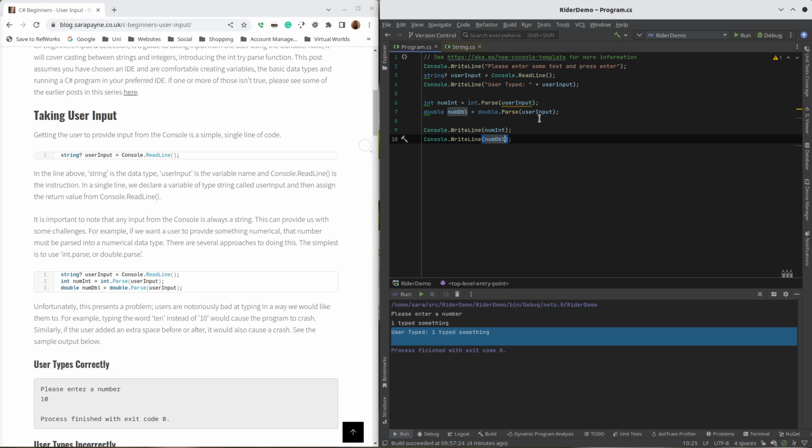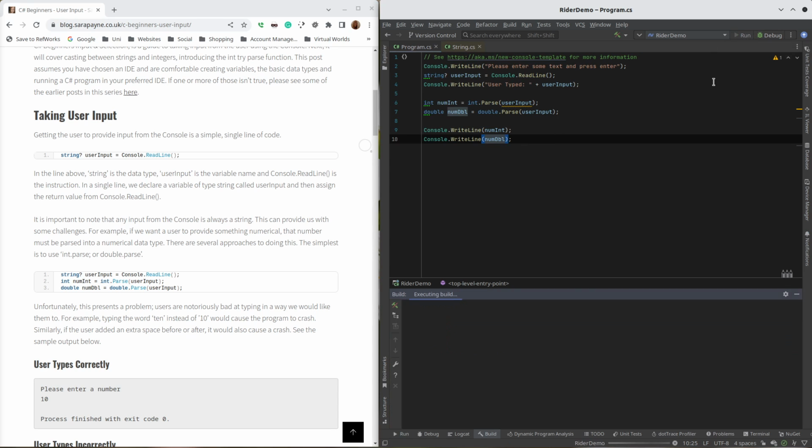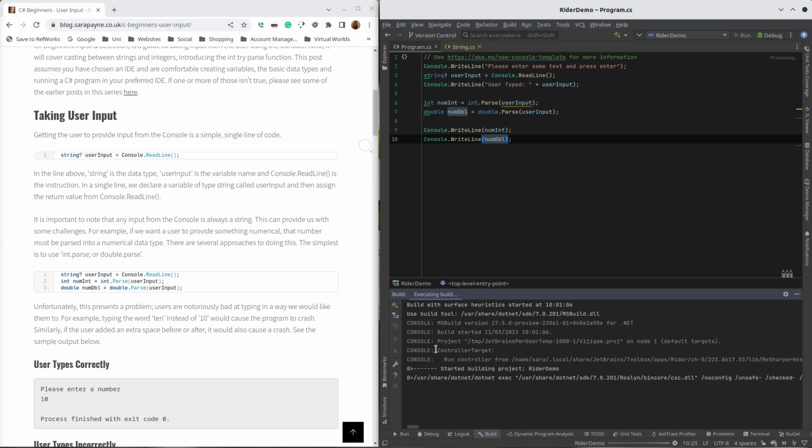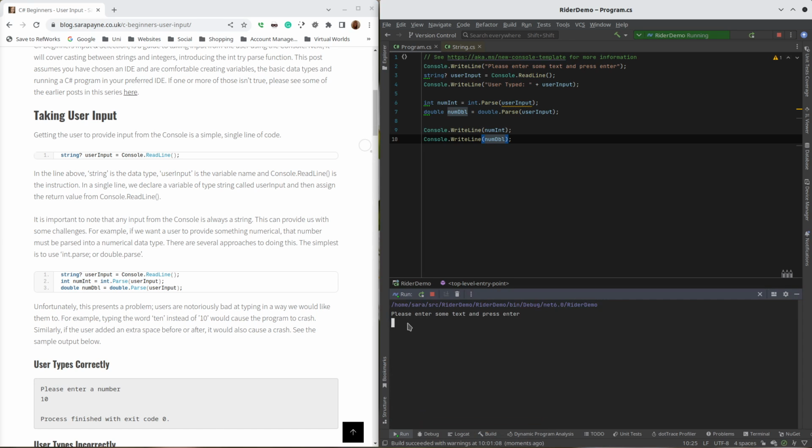Okay, so what happens if I run this? 10. So we've got that the user typed in 10, and then we've got these two output correctly.